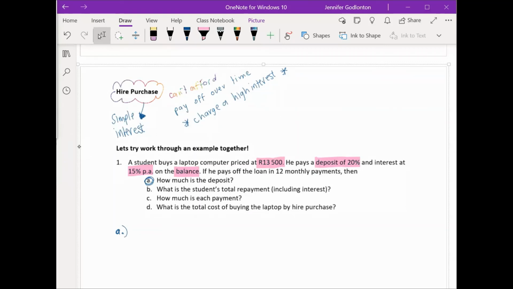So basically we have this full amount that we owe, right? And then sometimes we can pay off a little bit of a deposit. So that deposit is something we pay off, and the bigger our deposit is, the better for us because we don't pay interest on a deposit. So if we can put lots of money down for a deposit, then that's a good thing. And then what's left, if I take that full amount and I minus the deposit, I'm left with the balance. And the balance is what I still owe.